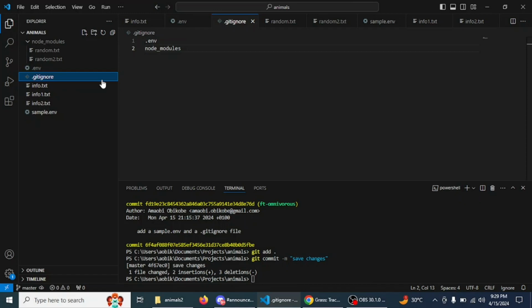Wait, when you created omnivorous and herbivorous, those two branches are empty, is it not? No, they won't be empty. They will have the same content from what is in the master branch. So what you committed in the master branch is going to be in the omnivorous and herbivorous. Exactly.